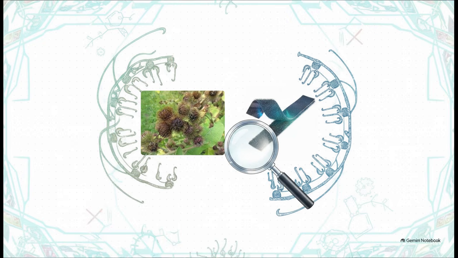Back in 1941, a Swiss engineer actually put these very same burrs under a microscope and recognized the potential for a reusable mechanical fastening system. He translated that natural hook blueprint into the synthetic loops and hooks that we all know today as Velcro. It's a purely structural solution to temporary adhesion, meaning it requires zero sticky adhesives or chemical bonds.